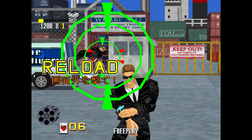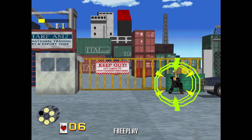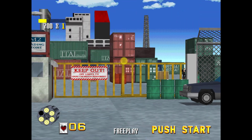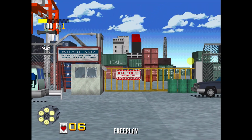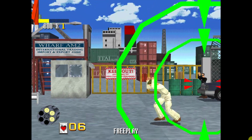Now, there is a button on my gun also that does act as a reload. So, depending on what your preference is, I prefer a button myself because it's faster. And I really like to challenge myself to see how fast my reaction times are. And shooting off screen and then trying to re-aim afterwards is just not desirable. Other than that, you are done. Have fun and go play some games.